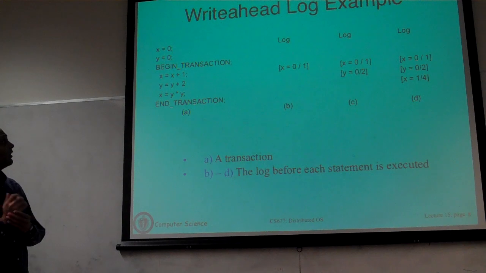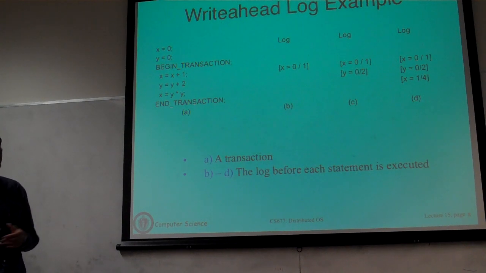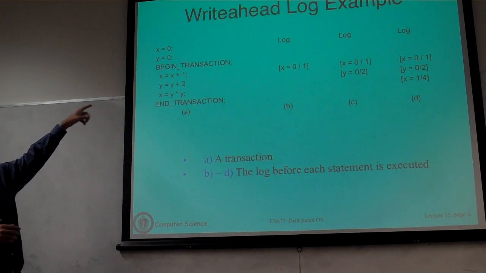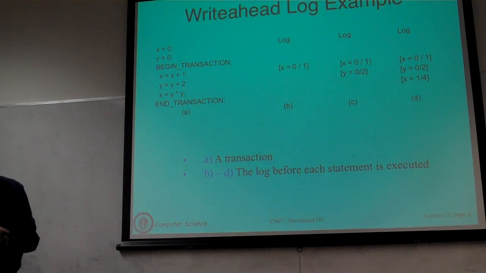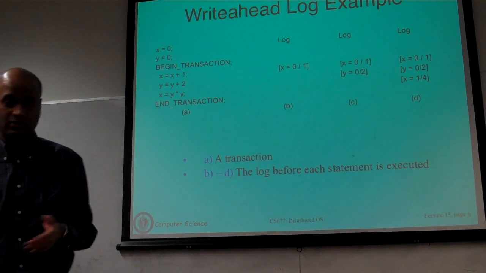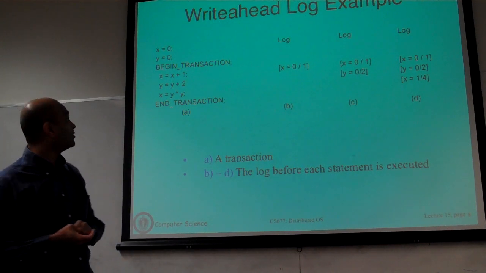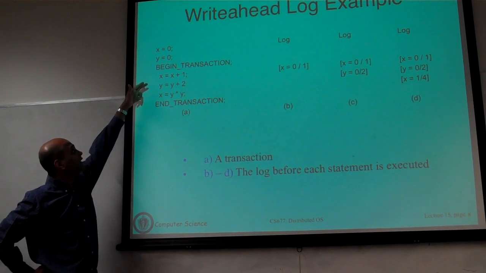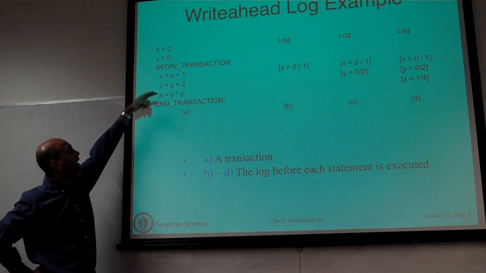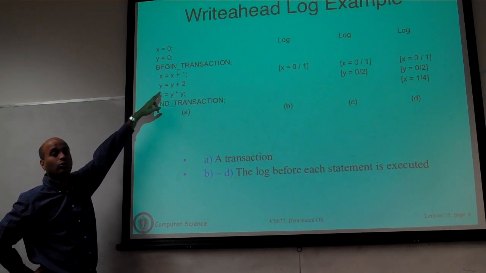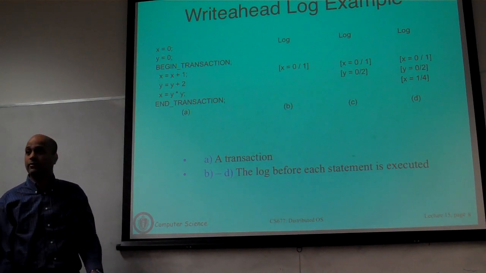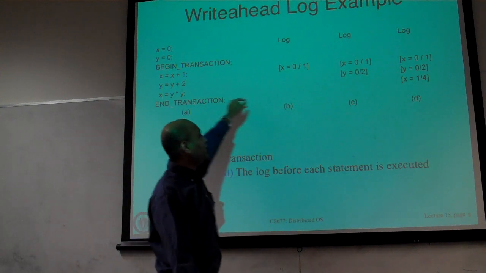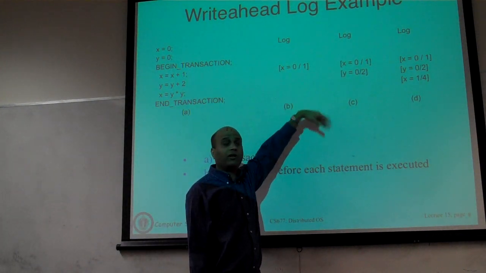Here let me give you an example of write ahead log. We'll assume that there's a transaction, it operates on just two integers. They're very simple integers that are stored on disk. And this is the transaction, it has three operations. It basically adds 1 to x, adds 2 to y, and then does square of y. So as each operation takes place, this is what the contents of the log is.